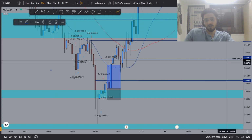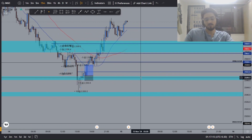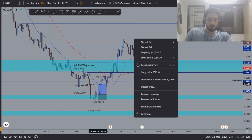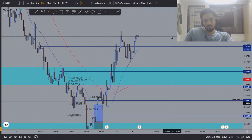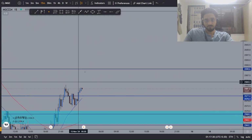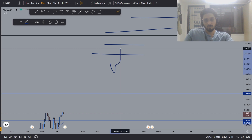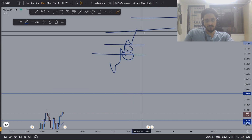So what happens when you are in a very bearish market or a very bullish market? In a bearish market, you would mark the supply zones, and let's say you are in a bullish market, you would always mark the demand zones. So it comes, fills, retests, and just breaks out and constantly does that. Let's say these are my supply zones and the price is trading here. It will come up, break out from the supply zone, retest it, break out again, retest it, slowly and gradually making its way to the higher zones.